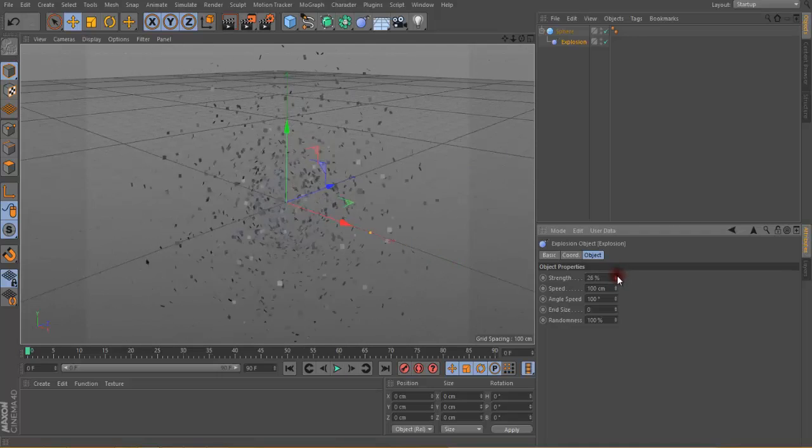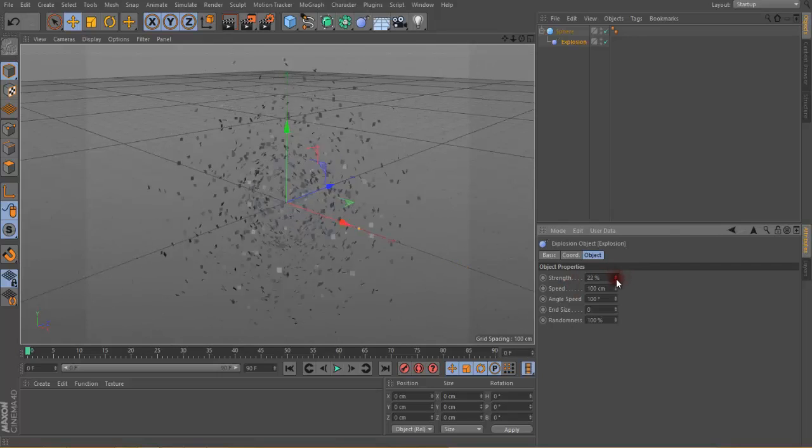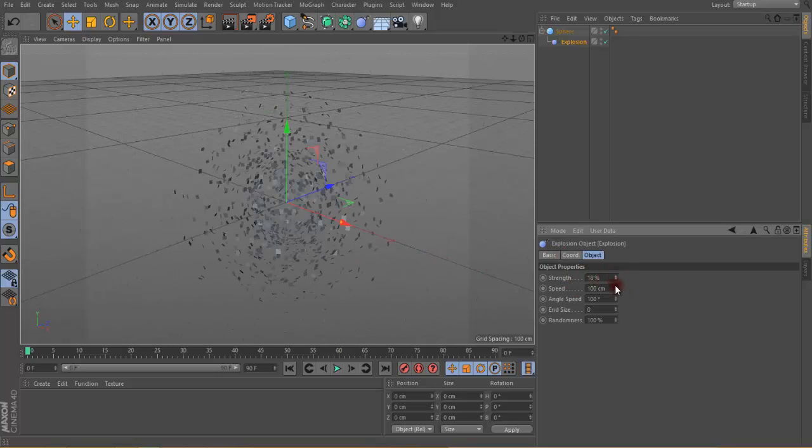You can animate this thing. You can apply this effect on any object like a character or a text. That will create a very nice effect. You can modify the speed of these particles.